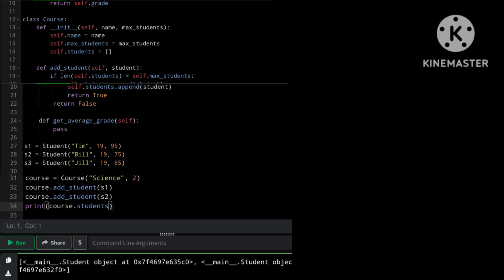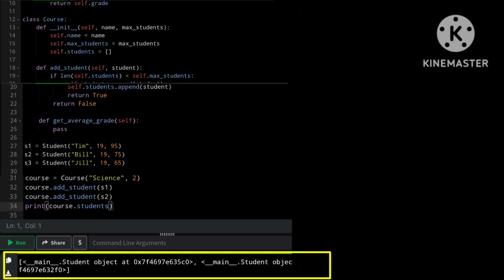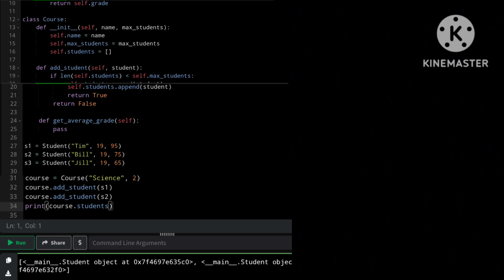We see everything works fine, and let us actually make a thing that can print out something about our student or can show our student. So what I could do is I could say let us print down here course dot students, and let us have a look here, and we get main student object at some gibberish location, main student object at some gibberish location.